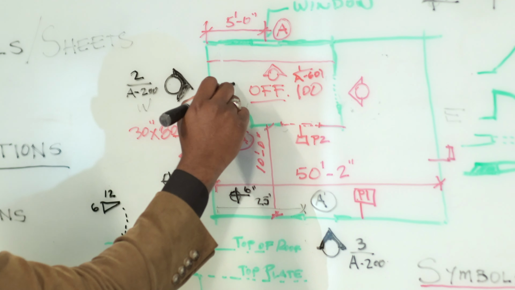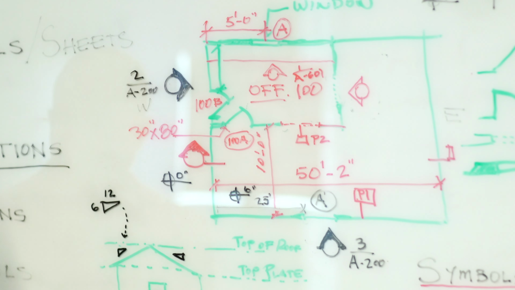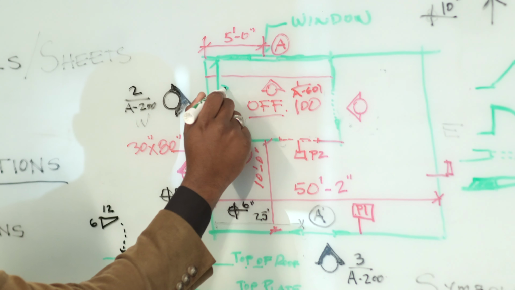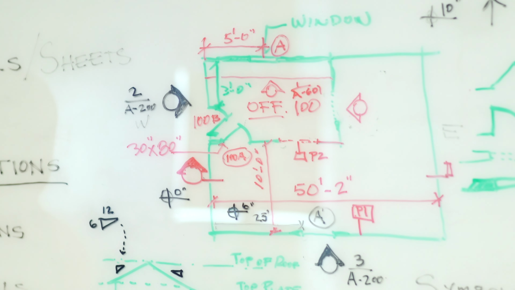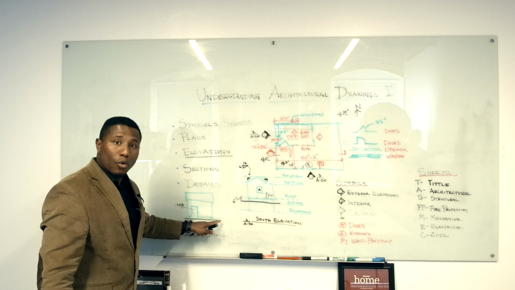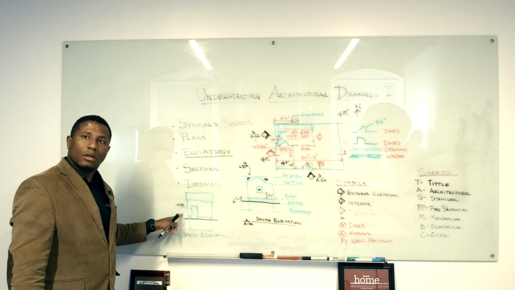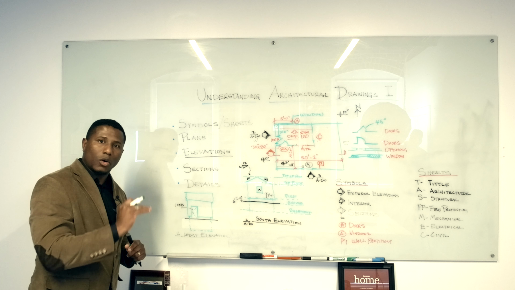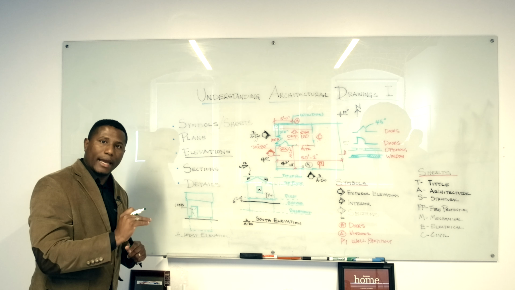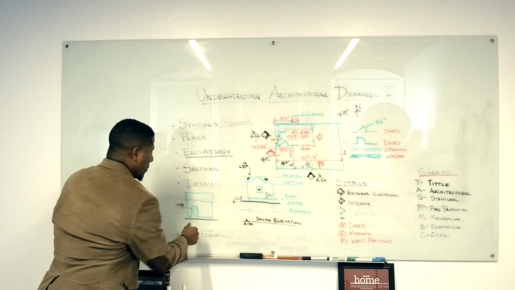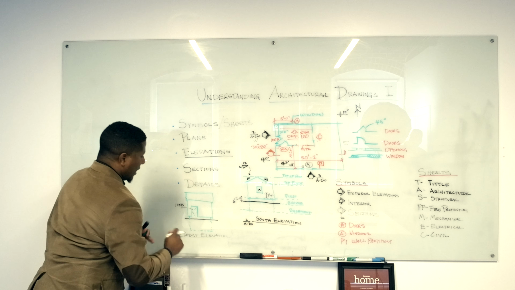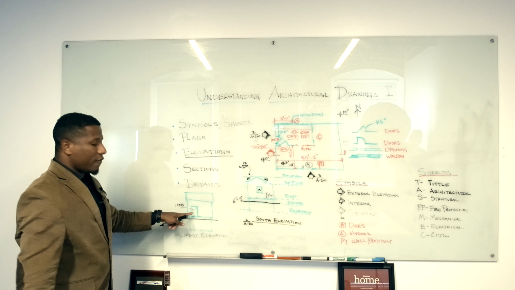You cannot really see it, but let me use a different one. Okay, let's say that door is at like 3 feet. You can kind of tell that door is going to the ground level, which is very important that you understand those concepts. In my floor plan, that door 100B is here. Now let me look at the elevation to see where that door is located within my ground level, or if it is in the first floor, because then let's say that door is on your first floor level.